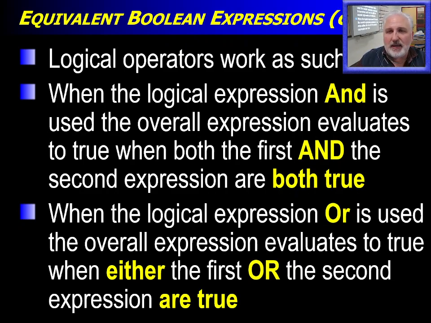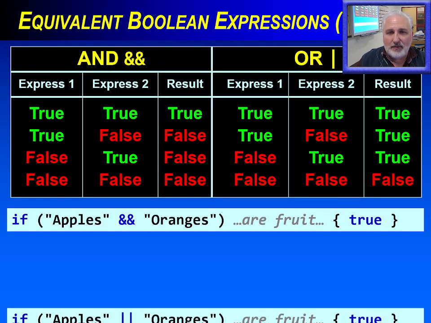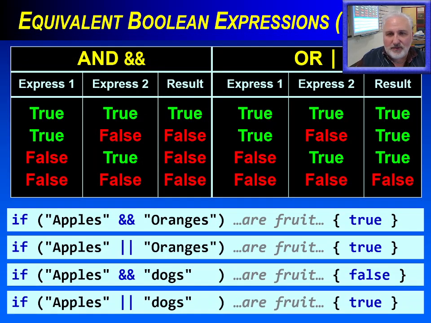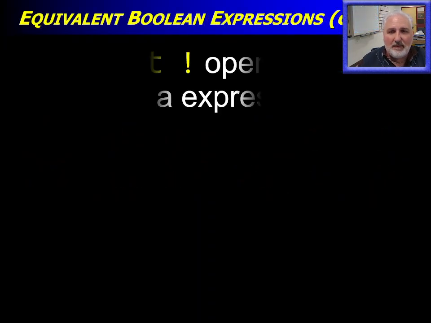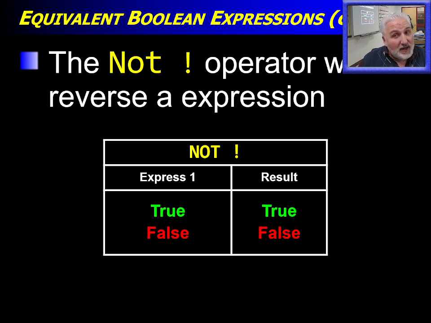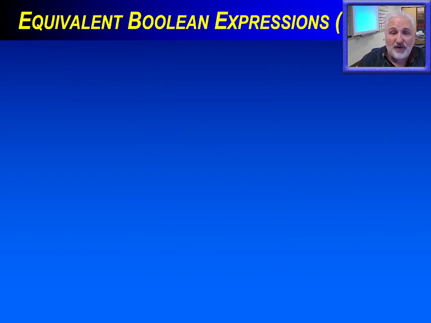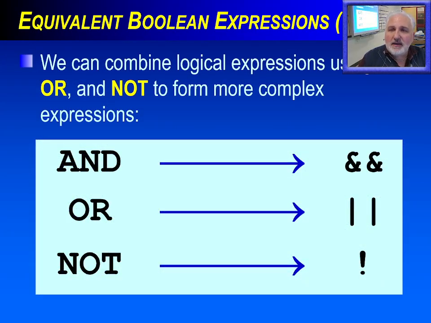This can get a little bit tricky in terms of the way logic can be laid out. So sometimes we use tables of values to help grasp the concept of the and and the or as it applies to this. But I wouldn't get too overwhelmed with this. We'll maybe take it to an example to get a feel for it. And then finally, the not statement. You always think of statements running when it's true, but not can reverse it and say not true, which essentially means it'll run when it's false. Okay? So the and, the or, and the not are three logical operators to modify a Boolean expression and combine logic together.